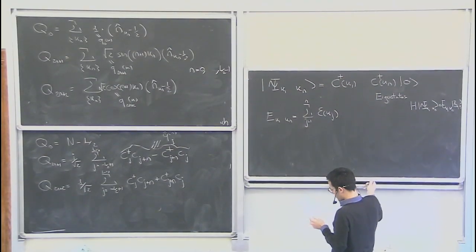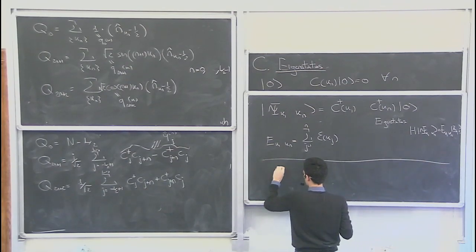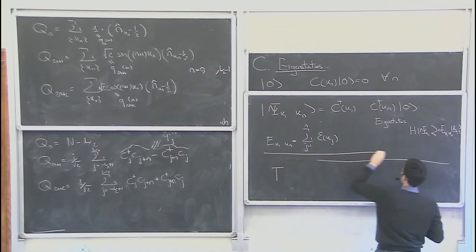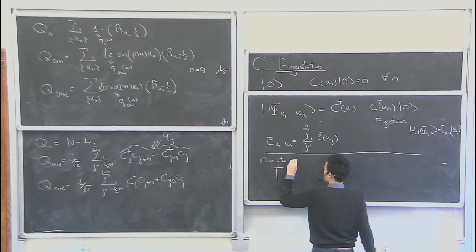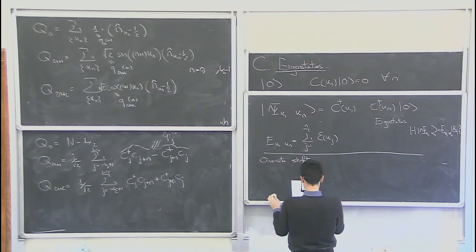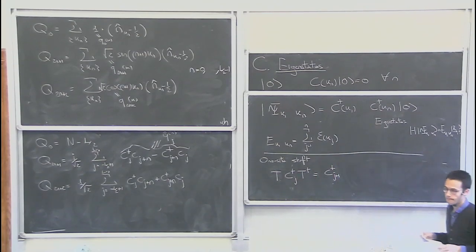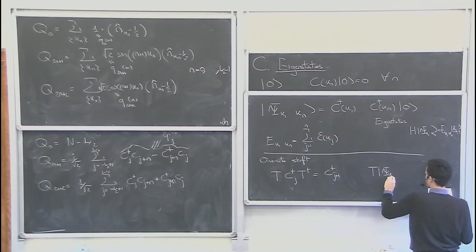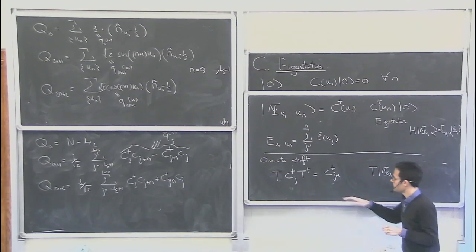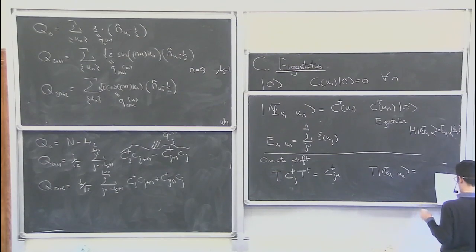Okay. Finally, you can also consider the one-site shift operator on these states. So you define some operator T that basically shifts the fermion by one site. Okay? And it's quite easy to prove that the eigenstates are also eigenstates of this operator. To prove it, you basically have to use again the Fourier transform and see what this operator does on the Fourier transformed fermions, and you will see that it's a very simple thing. And at the end, you find the following relation.